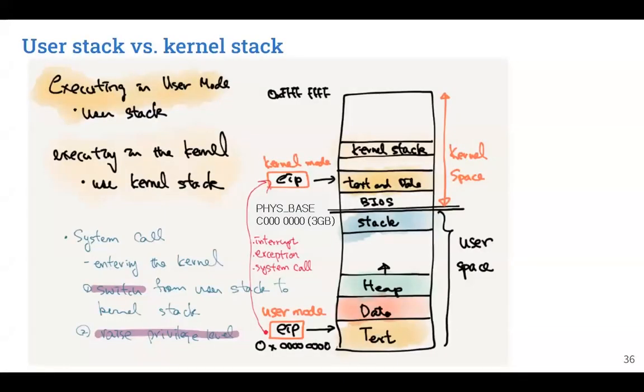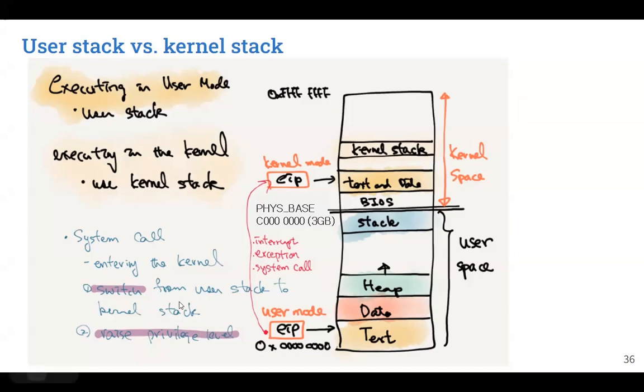One thing you should be aware of is that there are two types of stacks. There's the user stack and the kernel stack, and they're different. They're actually allocated in different memory space. If you're executing in user mode, you are using the user stack, and if you're executing in the kernel, you are using the kernel stack.